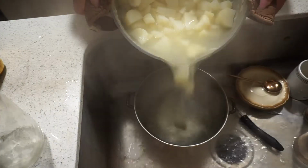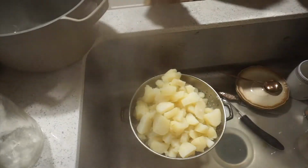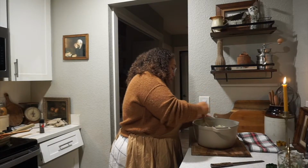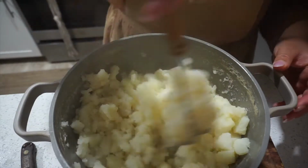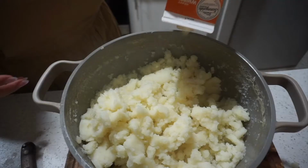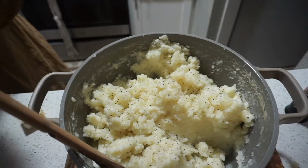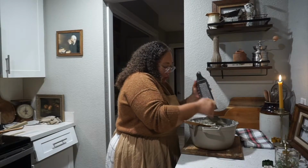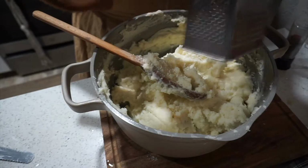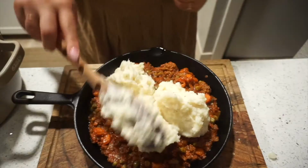Going back, my grandparents used to make this, and they are from Sweden, and honestly just so good. You cannot go wrong with shepherd's pie. It's a pretty good healthy meal. And I make the mashed potatoes from scratch too. I'm just mashing them up, putting salt, pepper, heavy cream. You can use milk, butter, and Parmesan cheese. So good. If you've never had Parmesan cheese mashed potatoes, you should try it because it's good.